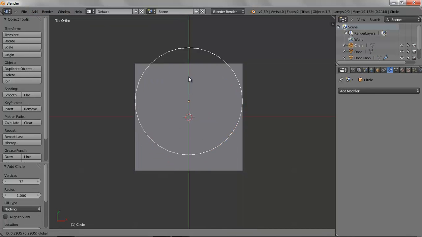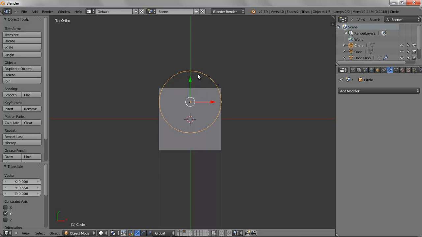Now, if I move the circle, you see that it's actually just a series of vertices and edges, and it basically looks like a curve, but it's not. It actually is considered a polygon. But in order to make a keyhole, we need to have a hole in the plate, and that's a compound shape because we're cutting a hole in it. And you can't generate those easily using the mesh, so it's easier to do with curves.